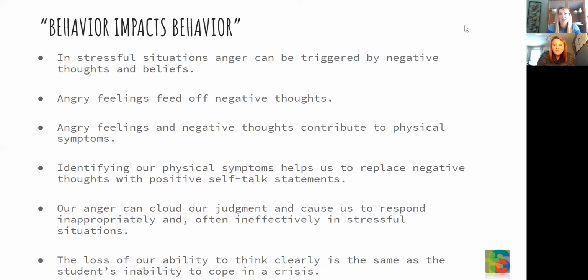And we're only human. Sometimes we say or do the wrong thing, but just recognizing our own interactions with that student, how that's impacting their ability to de-escalate. And just keeping in mind that the student isn't thinking very clearly at that time. So to be able to really help co-regulate with them and bring them down to a sense of calm, we have to be calm ourselves as adults.